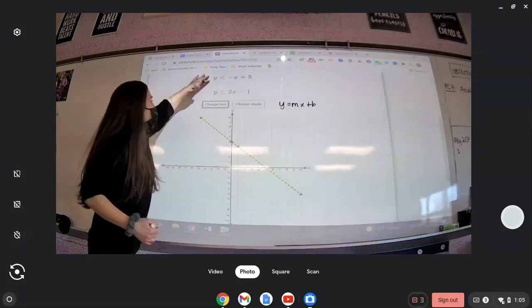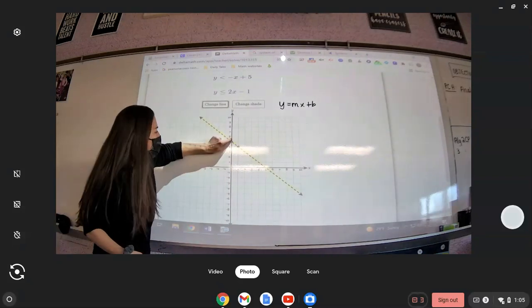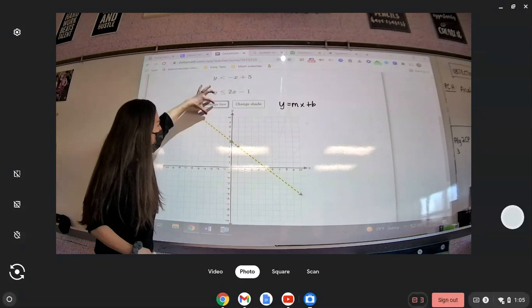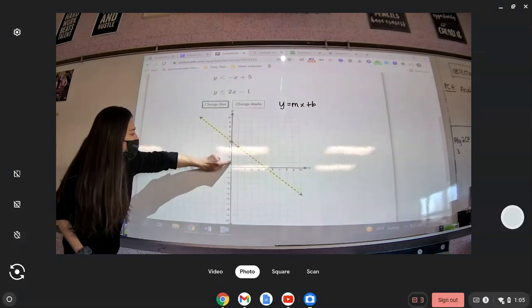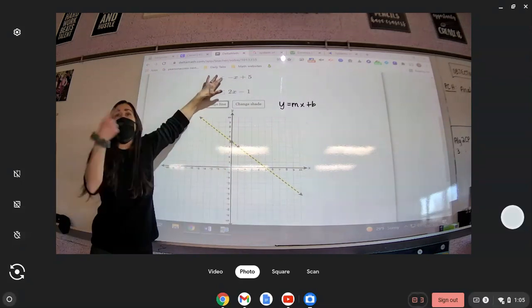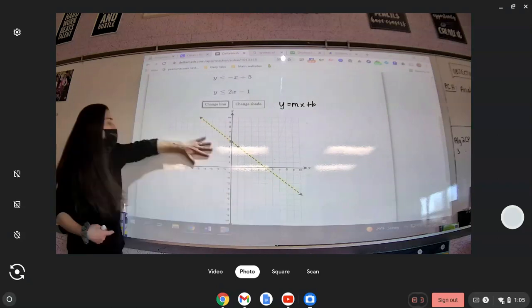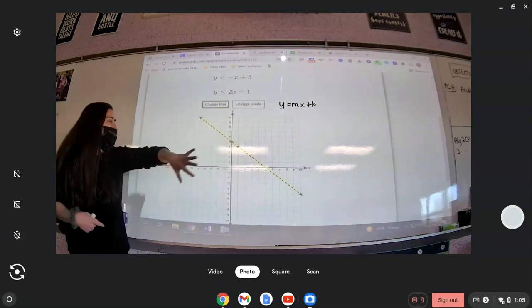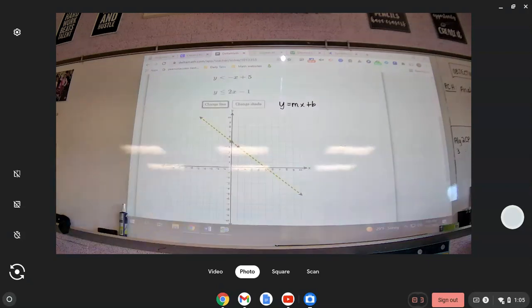Guys, look at your y-axis. We're compared to y, so it's all about y versus your line. You got y values getting bigger and bigger than your line on this side. You got y values getting smaller and smaller than your line on this side. If you want y to be less, who should you shade on? Where y is above it or below it? So shade here. So now you just hit the change shade button until the shading appears on this side. There's only 2 sides, so it should only take you 1 or 2 clicks. Change. Perfect. Went right there.